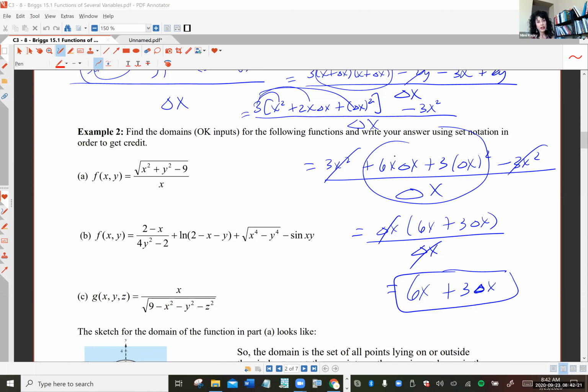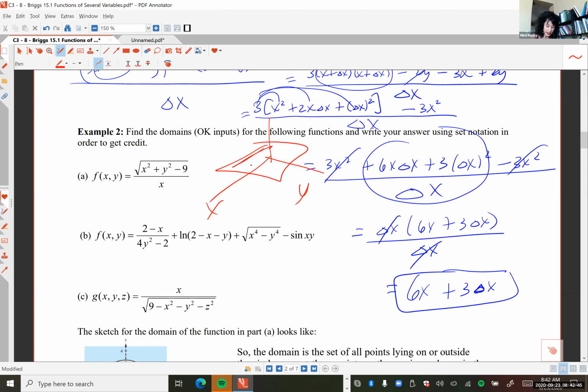Now, the domain guidelines that I went over in massive detail for vector valued functions still apply here, but it's a little bit different level. Instead of just a single variable like the vector valued functions, just time t, so you had intervals, we're not doing intervals now. We're doing the entire xy coordinate plane. If you look at the entire xy coordinate plane here in 3D, it's this right here. Points that live in the xy plane are going to be the elements of the domain, the input to a function of two variables.